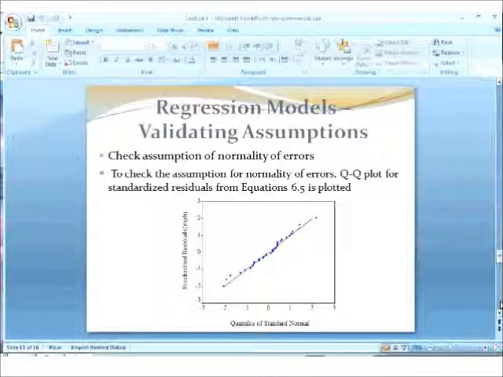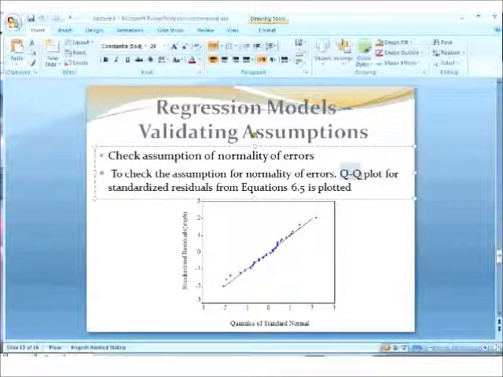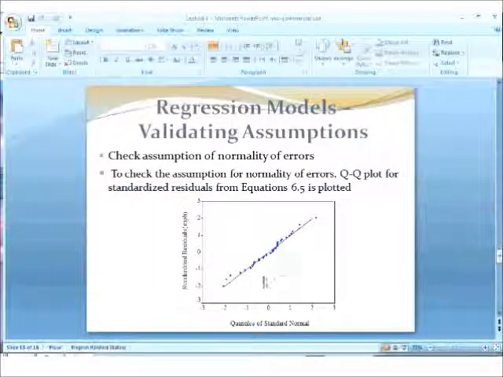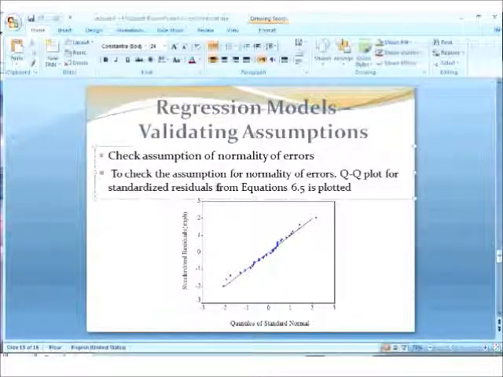Then our second assumption is that the errors that have come from the model are normally distributed. And how do we check that? One way of checking is a QQ plot, and we have that facility in SPSS.